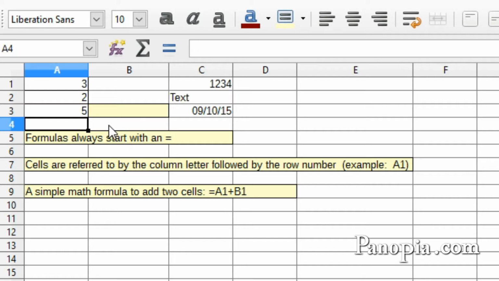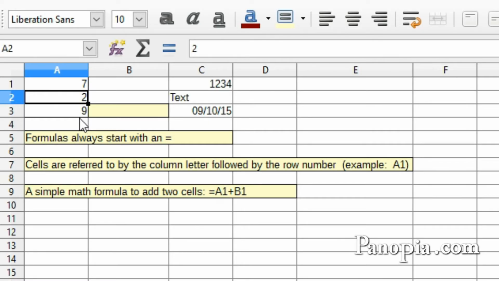Now when you change the values in cell A1 or A2, the total will reflect the change. The formula looks at the contents of the cells, not the numbers themselves. It's adding the values in cells A1 and A2. To perform other math operations, just use the appropriate math operator.